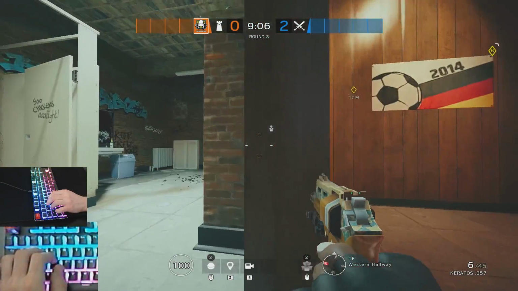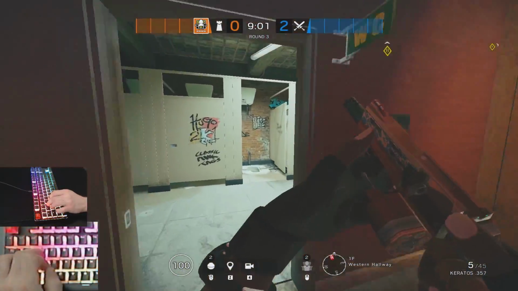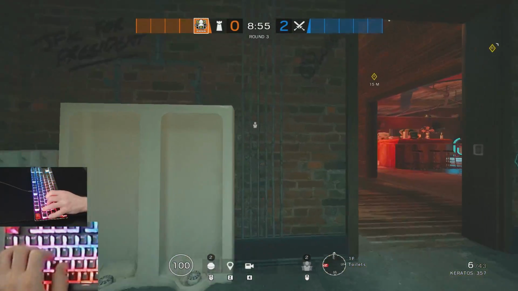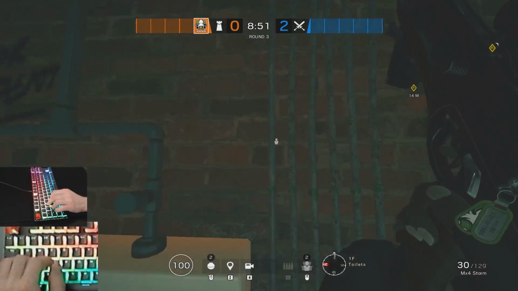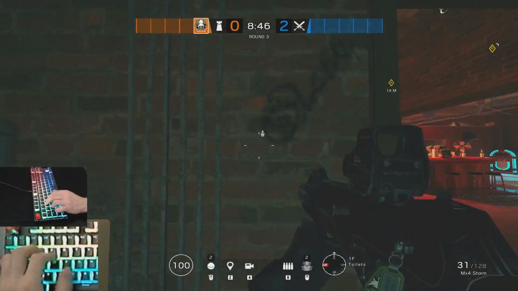I'm roaming. I hear this door open over here, okay? So I have one of two things. I can either go this way or I can commit to the fight and go in bathroom here. So let's say in this scenario, I commit to the fight and I want to go bathroom. All right, so I made it here to the door. I quick lean once. Okay, he's holding the angle. He's still holding my angle.